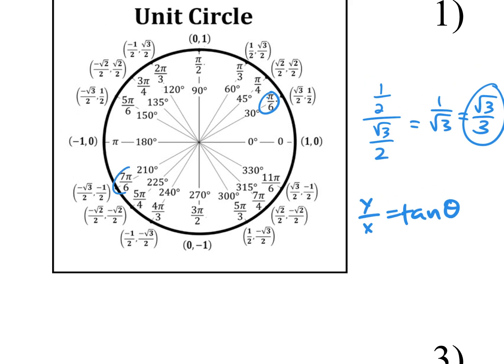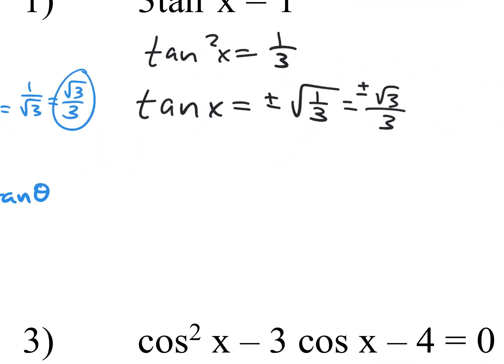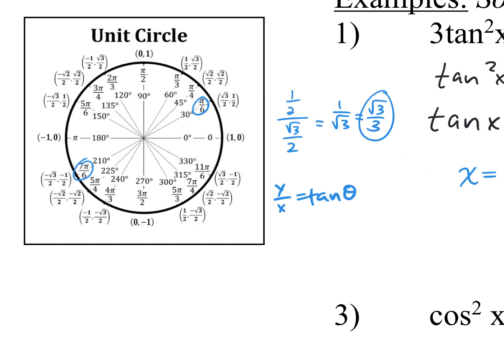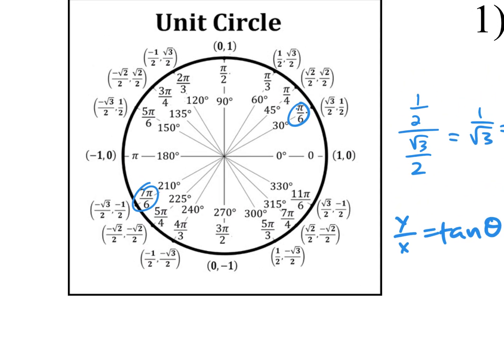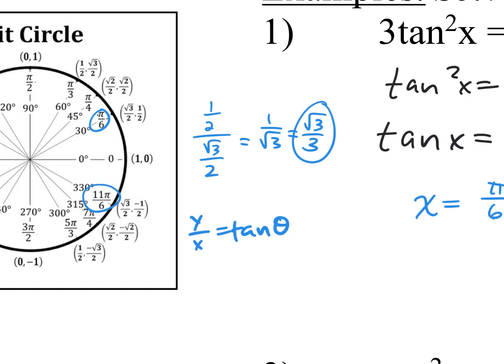Additionally, another angle would have the same ratio, right? If I'm dividing y over x, the first and the third quadrants are both going to result in a positive outcome. So we have 2 solutions here of pi over 6 and 7 pi over 6. Don't forget, though, we have a negative version of the same angles. The ratios are going to behave the same way. We just want the signs to flip. So in addition to pi over 6 and 7 pi over 6, we're going to include 5 pi over 6 and 11 pi over 6.